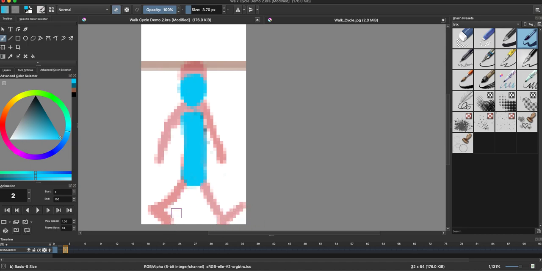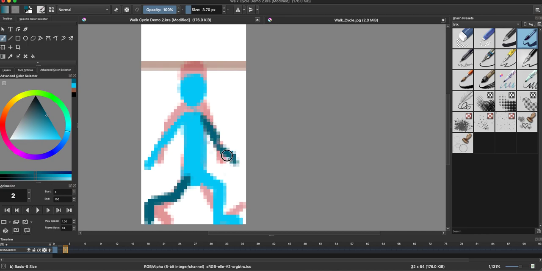And there we go. And I can then go ahead and start drawing again. And I'm going to go ahead and pause it. Okay, so we're back. A quick way to get back to your colors if you do erase all the arms and legs is if you come up here where your layers are and click on this little tab that says Advanced Color Selector. You'll see that over here on the right-hand side there is a little color history. And so I can just tap on my two shades of blue that I want. So we'll just finish up this arm here, kind of going forward a little bit, and something like that.